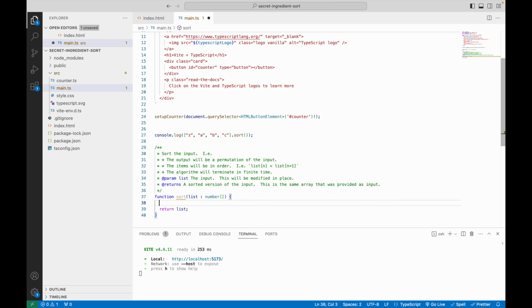All right, so how do we actually do it? Well, I'm going to defer this a little bit. And then I want to verify this second thing here, the idea that each item in the list is in order. And I want to verify that. So let's call a function that I haven't written yet.